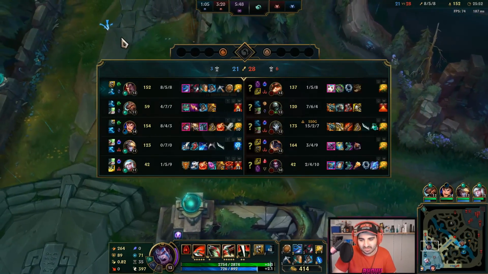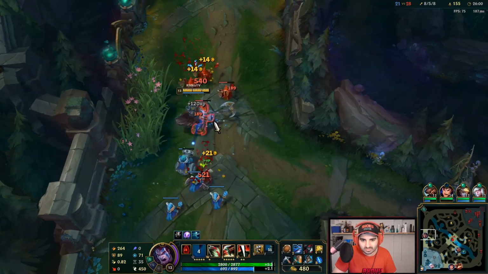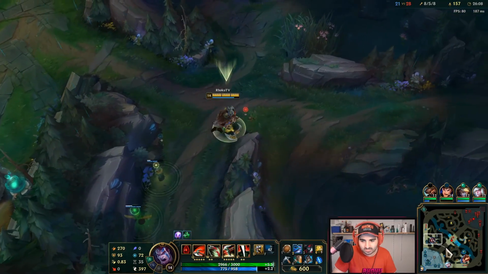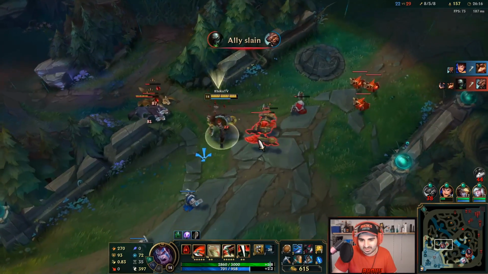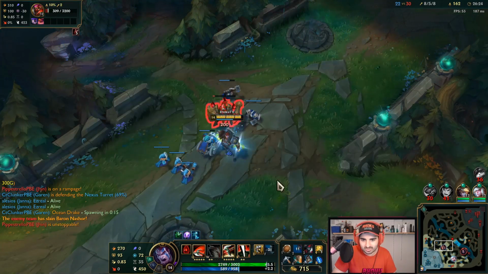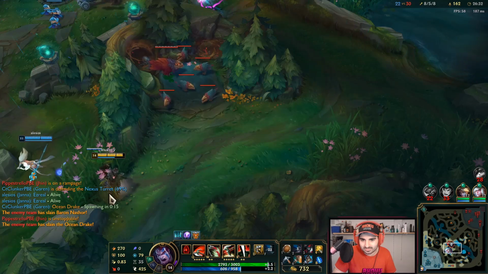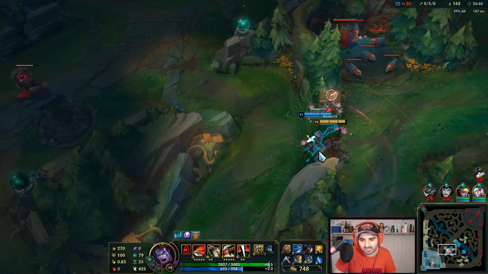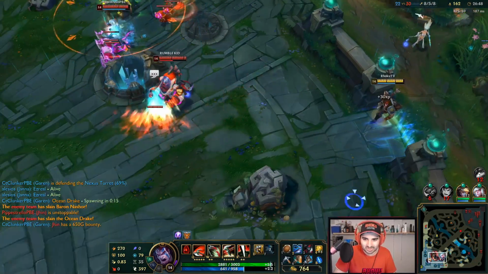If I had Flash, I could maybe make a sick play, but it is kind of impossible. How can people be bothered to do objectives in PBE? Alright, we gotta make some sick plays here. The Jhin is still here? Man, we gotta isolate the Jhin somehow. It feels impossible to do when they're now protecting him. This is the most try-hard thing I've seen in PBE.